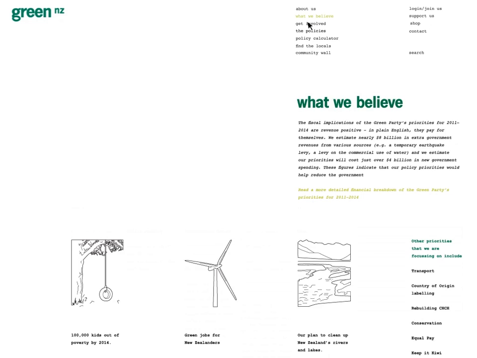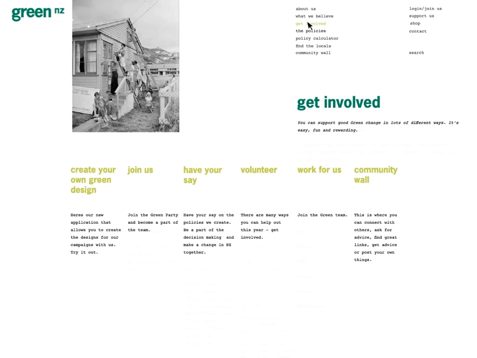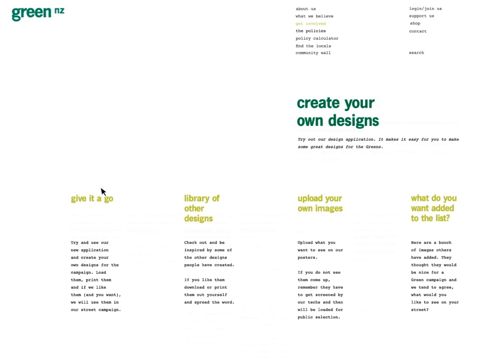Now, the Get Involved area is similar to the existing one, but has a few significant differences. Although a couple of these, like the community wall and Have Your Own Say, can be found elsewhere, they are related here. What is most unique is the Create Your Own Designs link. As you can see, it is easy to get started or have a look around, but actually using the application takes a bit more explaining, so I can show you that at the end and on the other video.